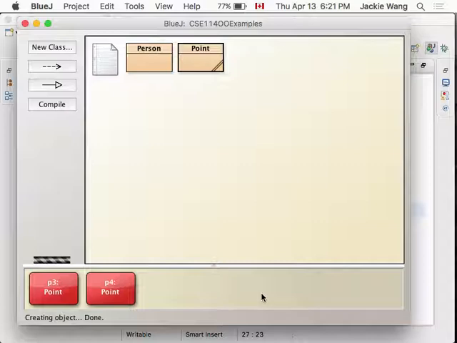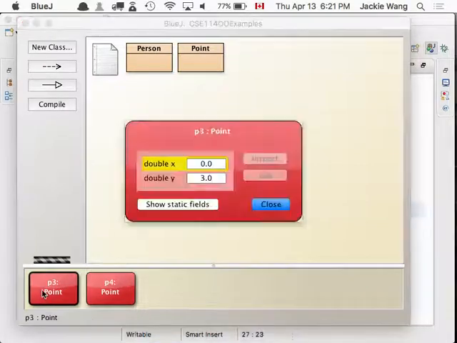Now we're going to inspect the attributes for these two objects. They should be different. What about P3? Double click on P3. You see that the x value is 0 and the y value is 3. On the other hand, for P4, the x value is 3 and the y value is 0. Right? The opposite. That's the third version. I think you need something like this, maybe for the assignment. Okay, so please get yourself used to it.